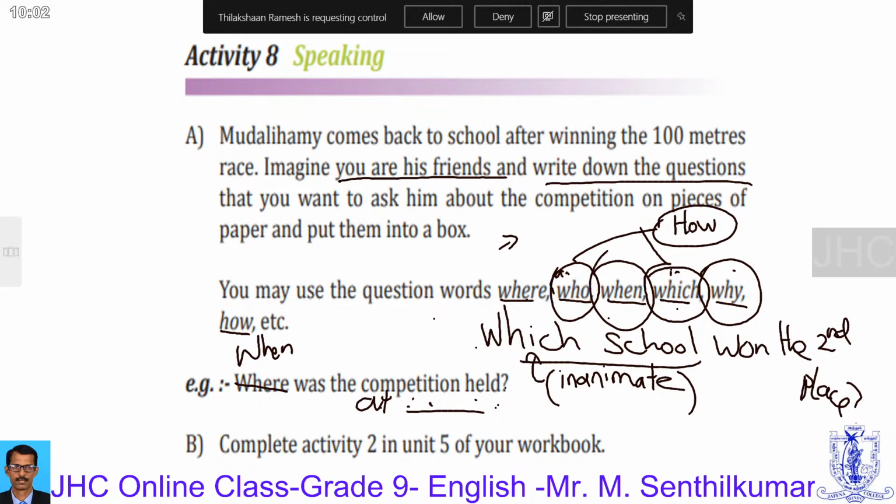Good, excellent. How do you feel? After winning, right? How did you feel? If you ask that, how did you feel? Before the event, how did you feel? How do you feel now? After the event, you say, how do you feel? Can you understand the difference? How do you feel? How did you feel? Before the race, I was scared, I was afraid, like that.